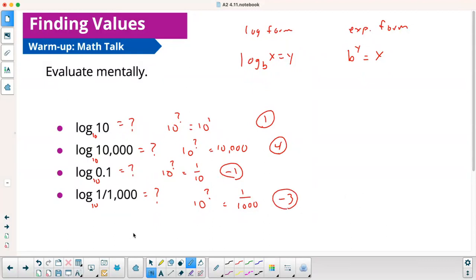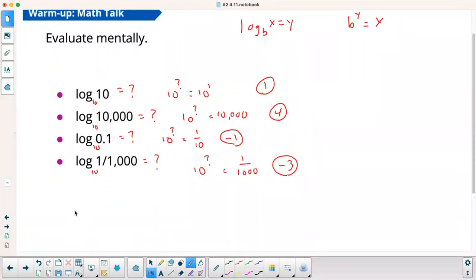Okay. I do want to add one thing here. If I gave you something like log base 2 of 10, we want to know what that equals. Right now, 10 is not a whole number power of 2. I can't get 10 because 2 cubed is 8, and 2 to the 4th is 16. So we know it's somewhere between 3 and 4. Right now, the only way we have is to estimate this by trial and error. I'm going to show you a little shortcut here.